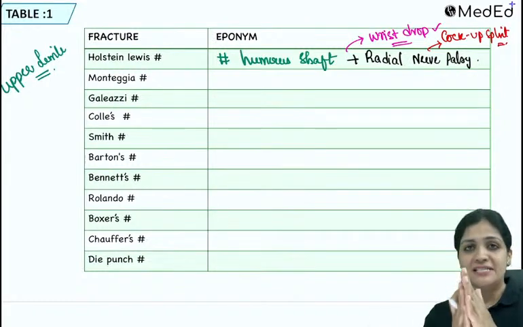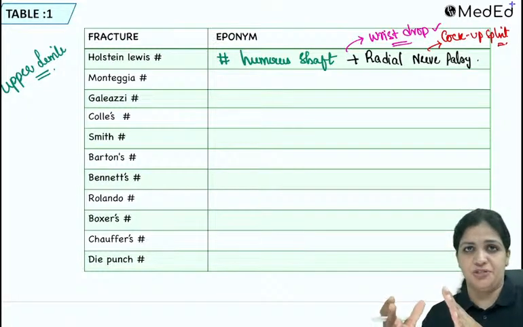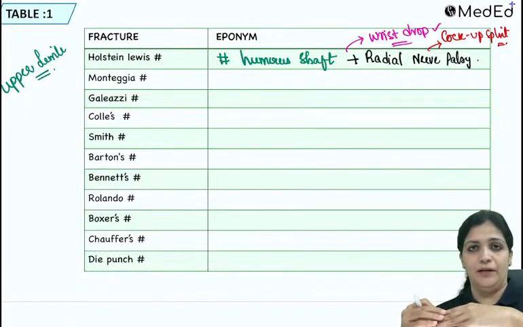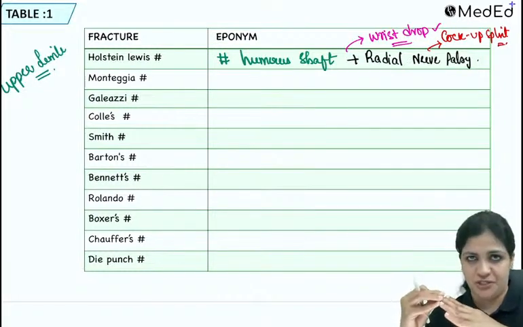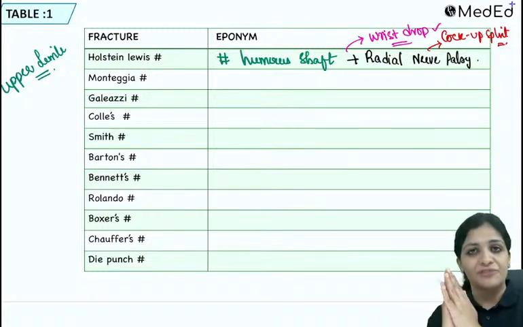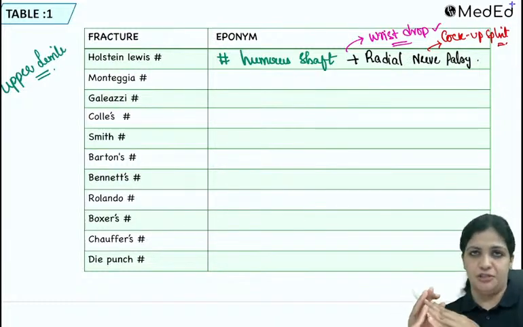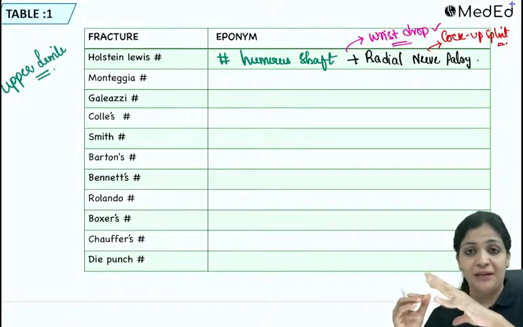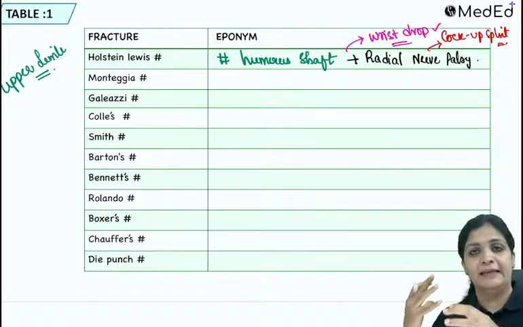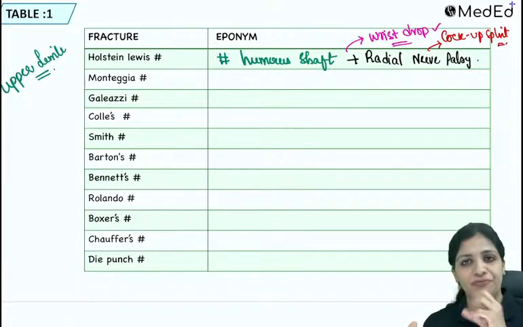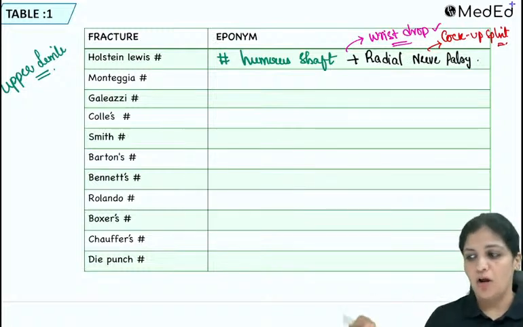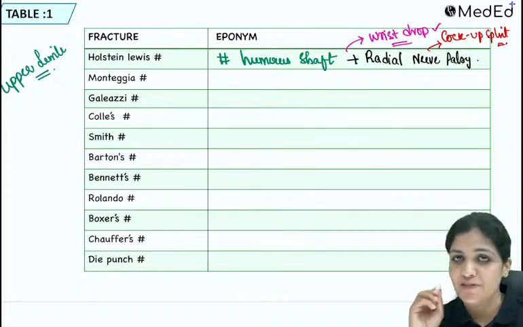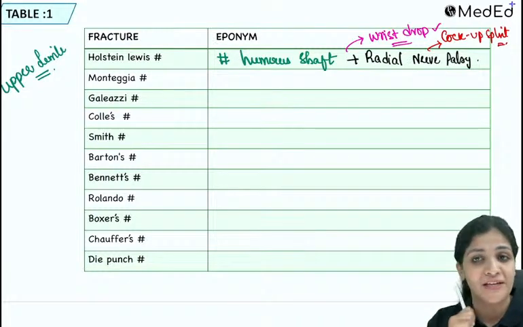And if there is just a resting of this hand in the functional position, so here what happens, the wrist drop is a failure or loss of extension. Right, now what we'll do, we'll put the hand in the neutral position, and that is with the help of the splint. Now if this hand is simply placed in this position, without any springs, then that is called the static splint. When you see the springs which will aid in the action of the extension and the flexion of the fingers, it is called the dynamic splint, right? So dynamic splint. Yes, very good, Sakshi. Dynamic will have springs. This is very important because they will keep asking you about the splints, right?